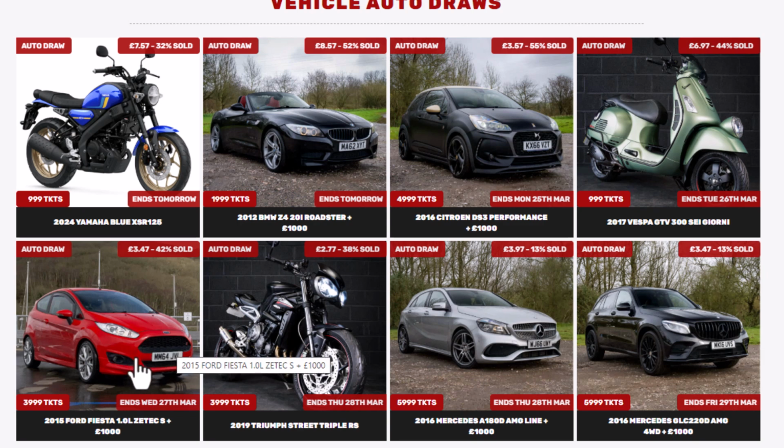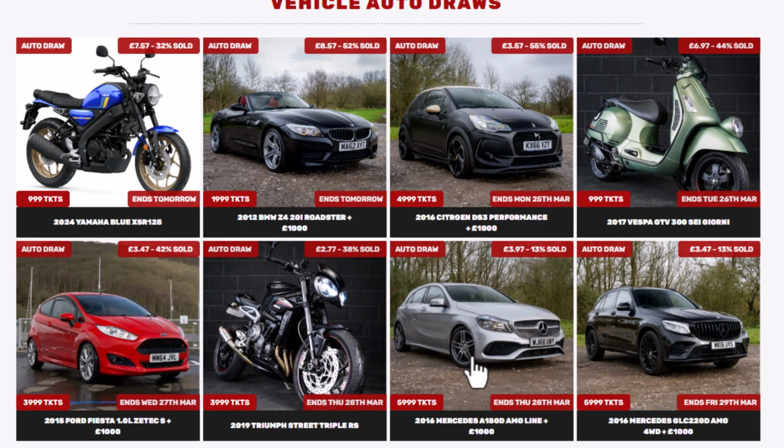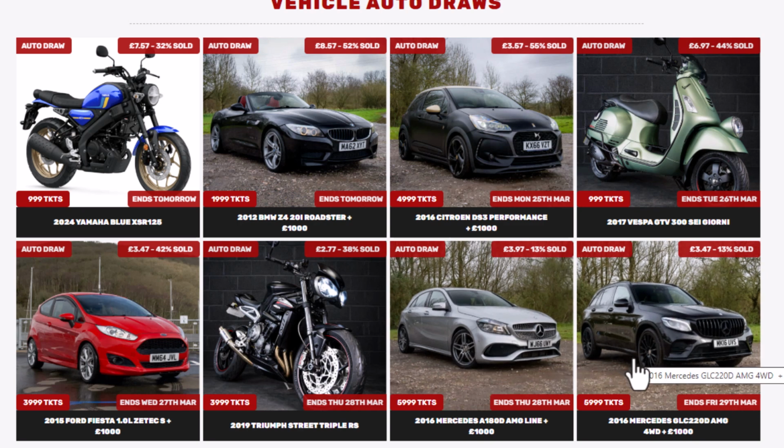Although that probably would be a cheap runabout. Mercedes A-Class. I've never been keen on a Mercedes A-Class. That's quite nice. The GLC. Now, I always said I was after, if anything, an all-wheel drive diesel SUV. So that would fit the bill. So I haven't decided what I'm going to do with that yet. Because even though I've just sold my car and I've got a chunk of money now, I've still got to keep things under control.